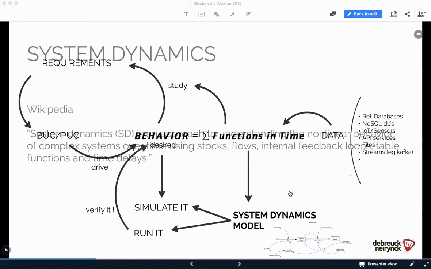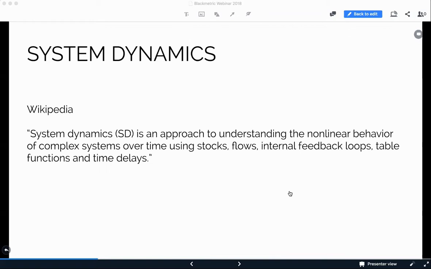System dynamics, if you want a definition, that's just a Wikipedia one, was actually invented in the early 1950s, from an engineering point of view, even before software and IT was really in place.